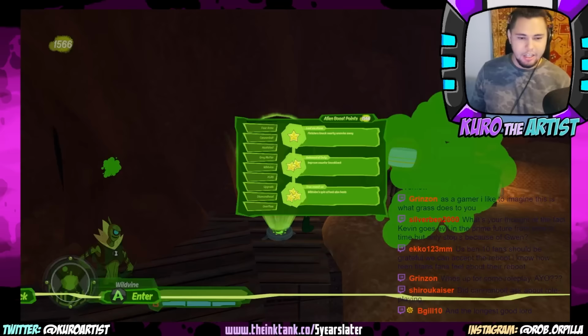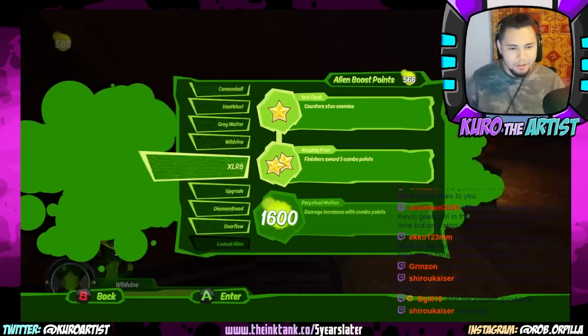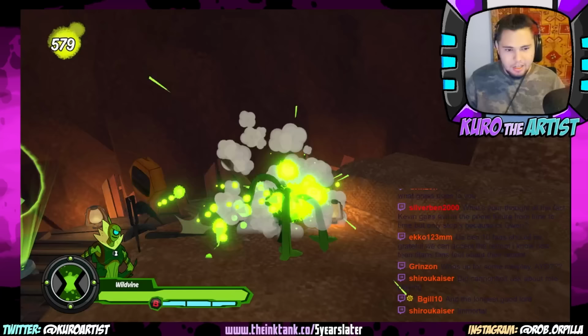I don't know. Sure. I've been using Accelerate a bit. Accelerate, Wildvine, Gray Matter, and Heap. Wow, they're all right next to each other. That's ironic. Yeah, those are my go-tos. You know what? Fuck it. Let's get... oh, I can't. I don't have enough points. Damn. I'll get them.